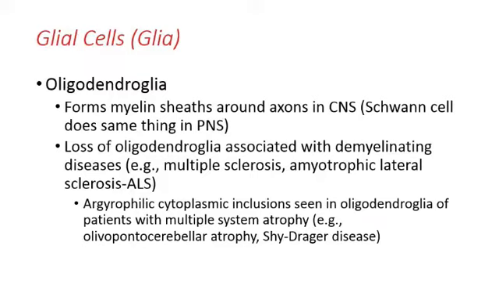And again, the name of the atrophy tells you where the atrophy is occurring: the cerebellum, the pons, and the olive. Shy-Drager disease is yet another Parkinson's plus type of multiple system atrophy that is among the more common multiple system atrophies. But when they're testing for that, they look at a specific sample of the oligodendrocytes to see whether they can detect these argyrophilic cytoplasmic inclusions, and that would be diagnostic of the multiple system atrophy.